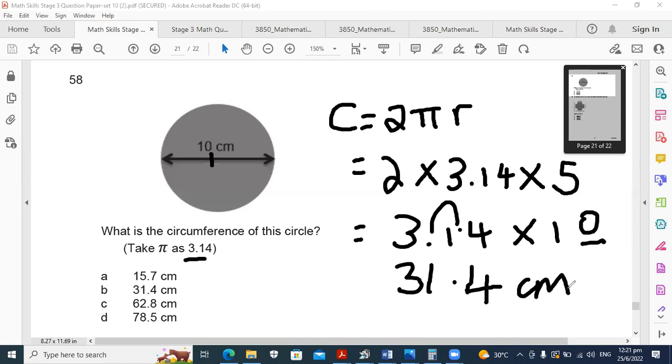centimeter. All right. And that's how you work it out without the calculator really, really fast. That's a nice little question. Notice I didn't say 2 times 3.14. I just said 2 times 5 give you 10 and just, you know, finish it off real fast. All right, any questions? No? Moving on.